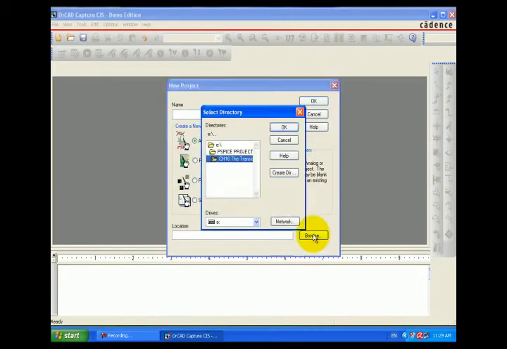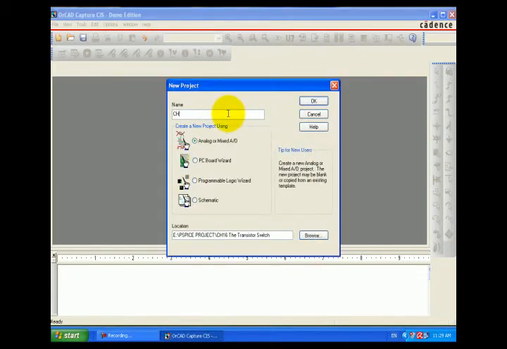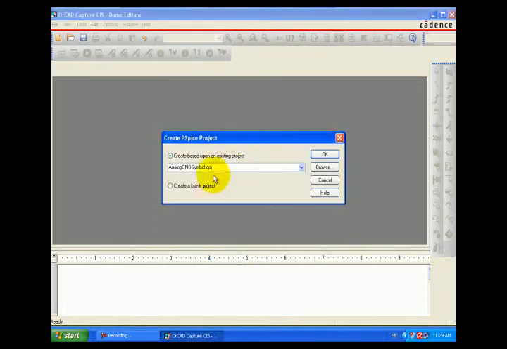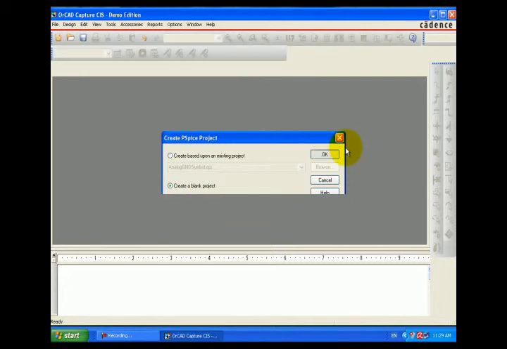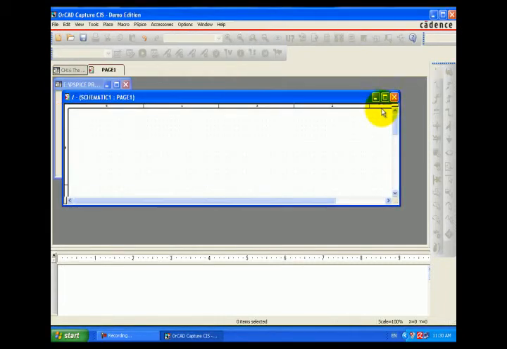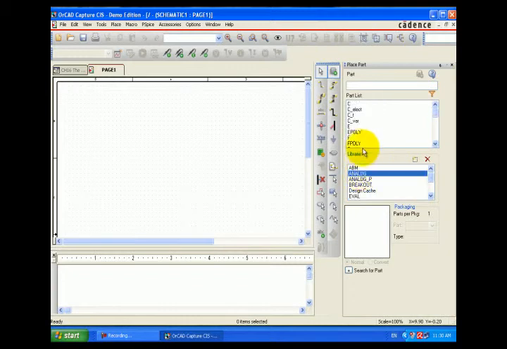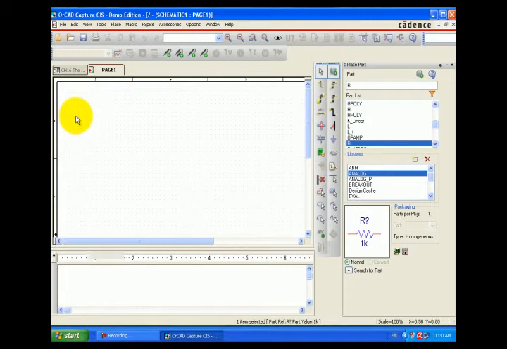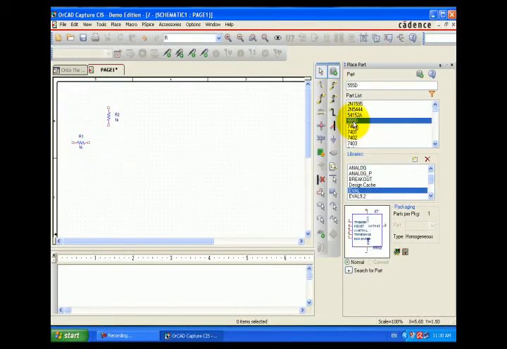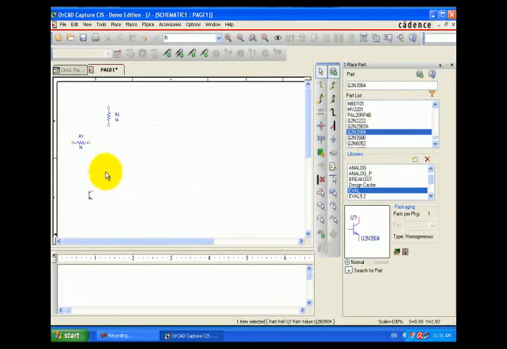Chapter 16, the transistor switching. Now make a new schematic for transistor 16. Open a blank project. Now add the components: all the resistors, capacitance, VCC and transistors.